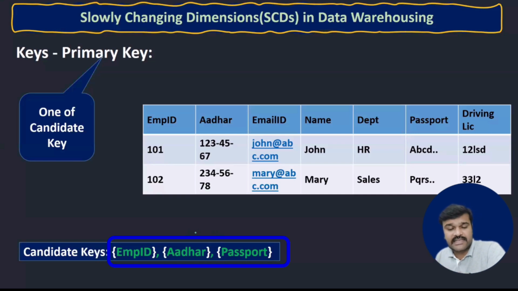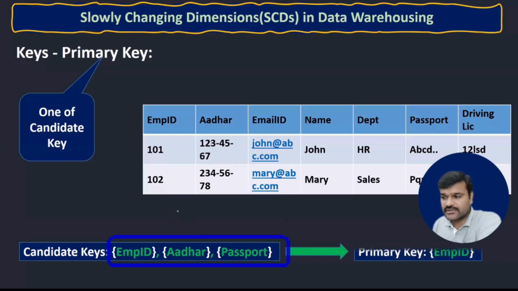So, one of the candidate keys. First of all, you should satisfy some eligibility, that is unique and not null. And then one of them you are going to select. In our case, whichever is flexible, just as in the election majority of people select one person, whoever is flexible. So here also, which is flexible for us, we are going to make that the primary key. In our case, we made this the primary key, so that will become the primary key of this particular table. Every record you can identify uniquely, and no record is without this value.